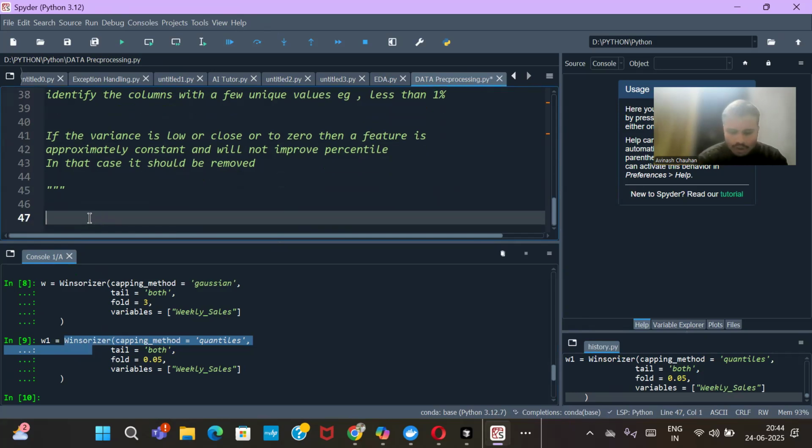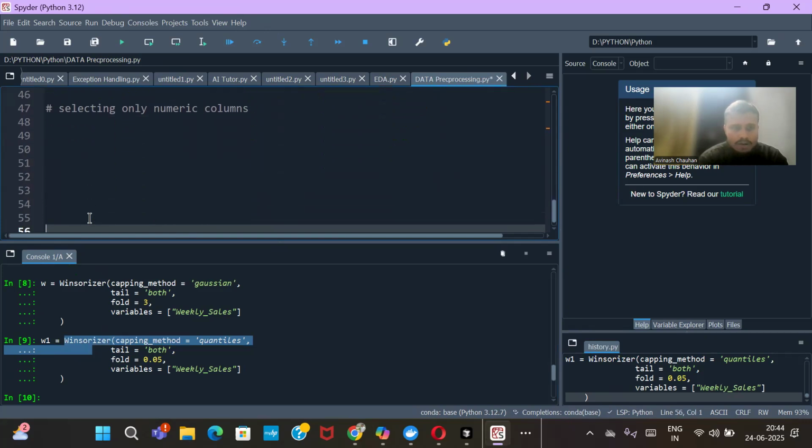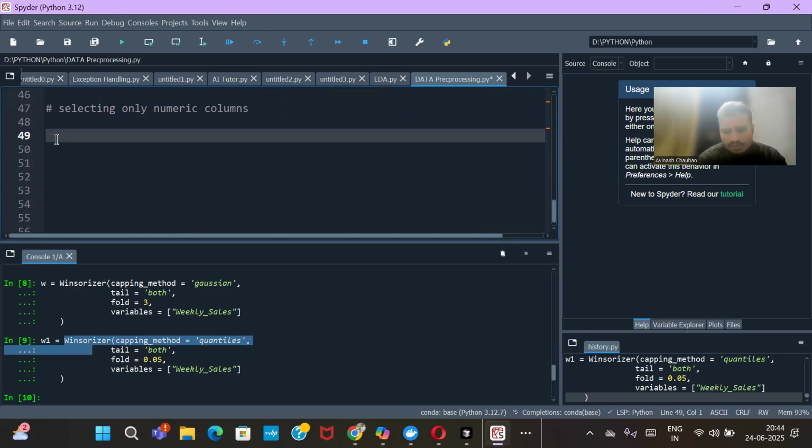Okay. So what I will do, I am selecting only numeric columns. Okay. I am basically selecting only numeric columns. So I will write n, and I will write df dot select_dtypes.